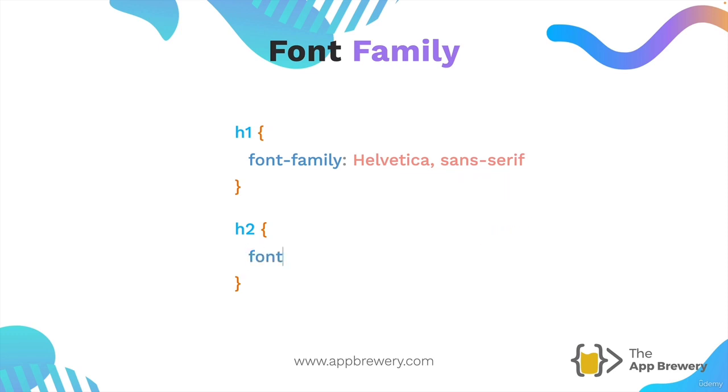Now, what if you have a font that has many words in it? For example, Times New Roman consists of 3 words. Well, in this case, we can't simply just type it out like this and then have a comma. We actually need the quotation marks around it so that we can tell the CSS file that there are spaces in the name of the font family. So just be careful about that when you're using it. And because Times New Roman is a serif type font, then the backup, the generic type, is also a serif.